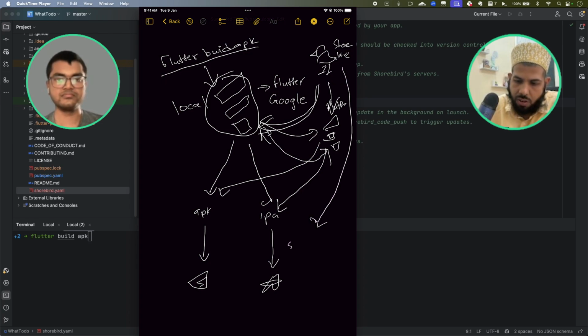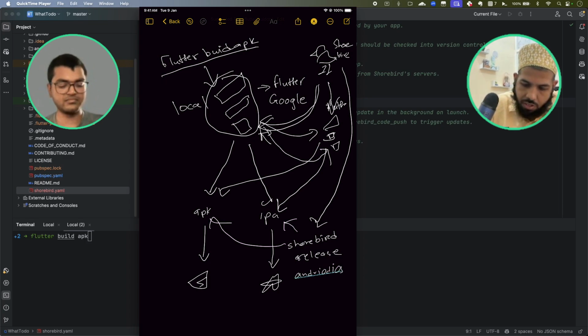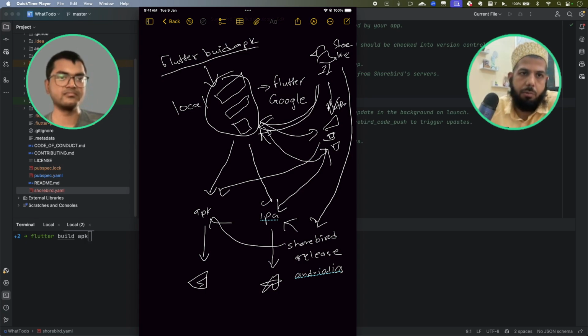So that is why, in order to create a release, you need to use the Shorebird CLI, Shorebird release Android/iOS, and then when it generates both files, use those to upload on the Play Store and App Store.